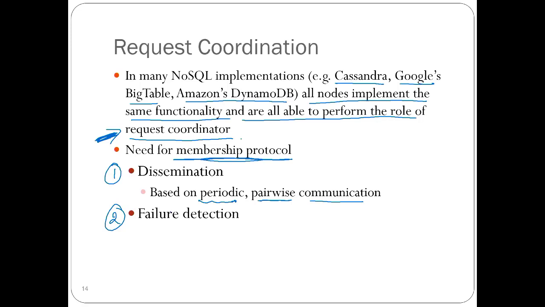I may be wrong whether it's Cassandra or not, but there's something called gossip, right? So the nodes, they gossip. That's an interesting thing actually. Since it's a distributed system, every node is capable of resolving the request. Every node is working as a request coordinator. Another point is every node should know the status of the network, right?